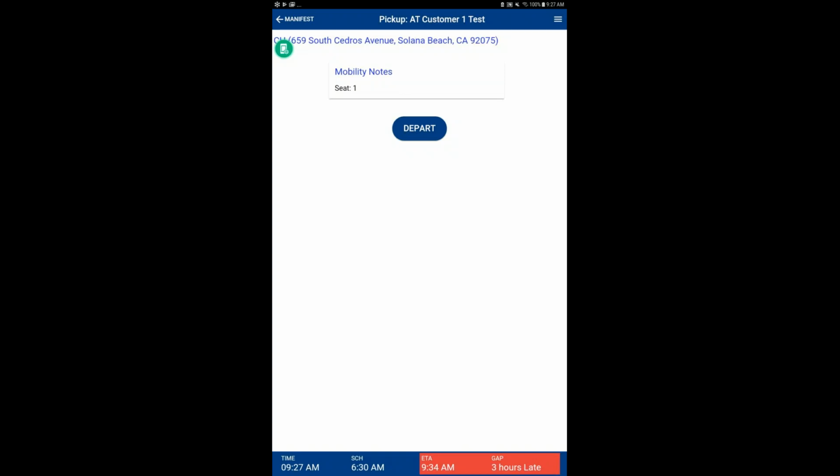Yes. Sorry, before you go on, where can you see those driver notes? I don't think I've actually been told that. If a driver inputs notes into that, where do they show up for the dispatchers to see? I think it's in the run, but I will have to get back to you. I haven't exercised that functionality myself, but I think it's in the run.